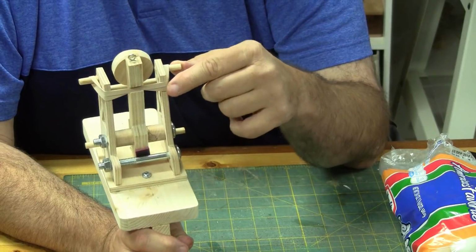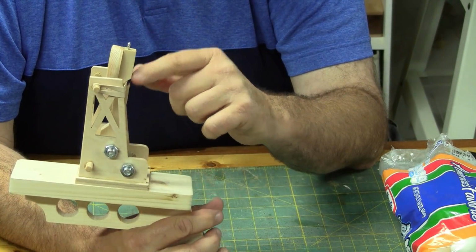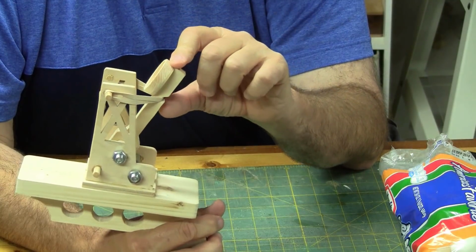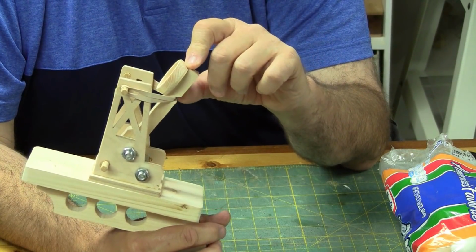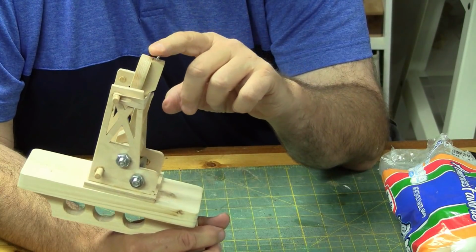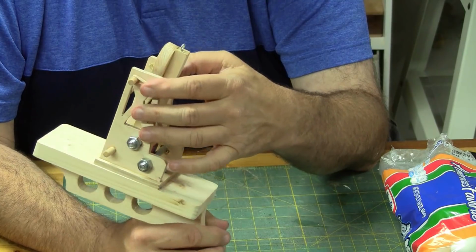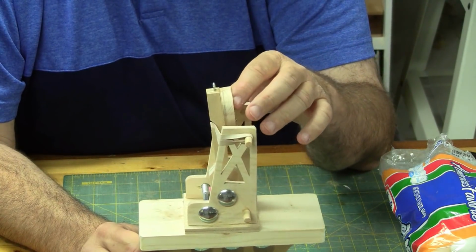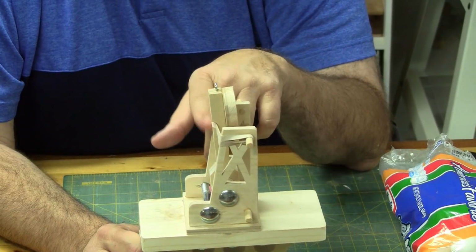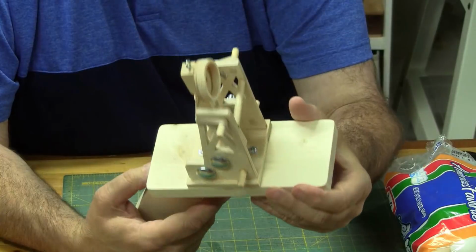Any place where these rubber bands touch wood, in other words, right here in the notch in the hammer, see if you can see that notch in the hammer right there, you want to round over those edges nice and smooth. Don't leave any sharp edges there. Don't leave any sharp edges where the rubber band is wrapping around the Catapult. Those sharp edges will cut the rubber band after just several uses. So if you sand those down or file them down, you'll get a lot longer life out of it.